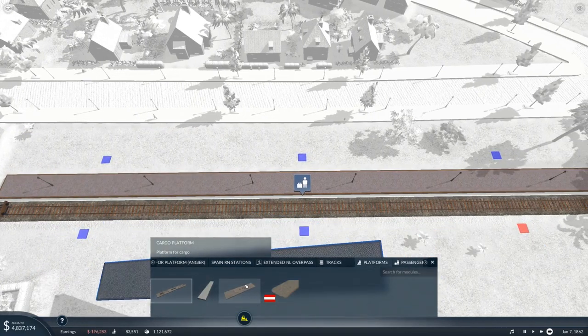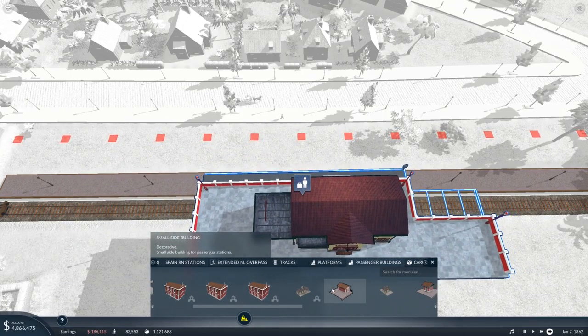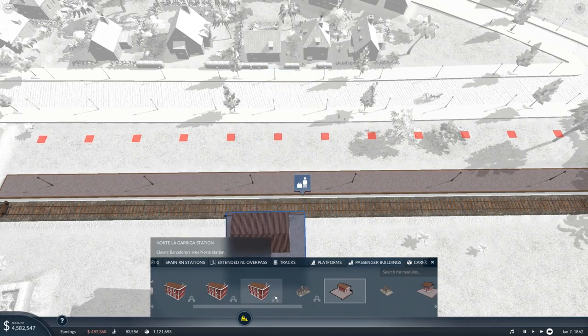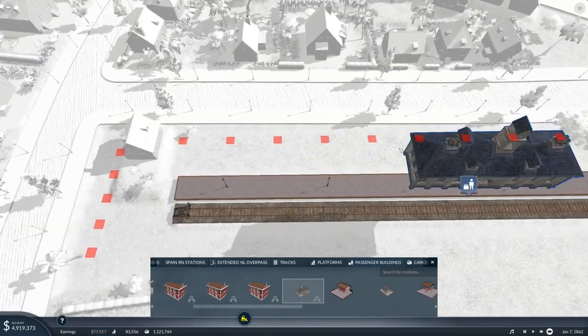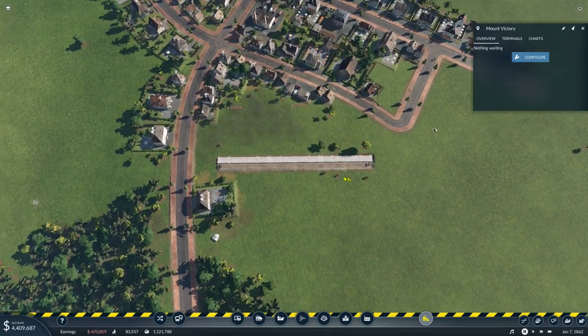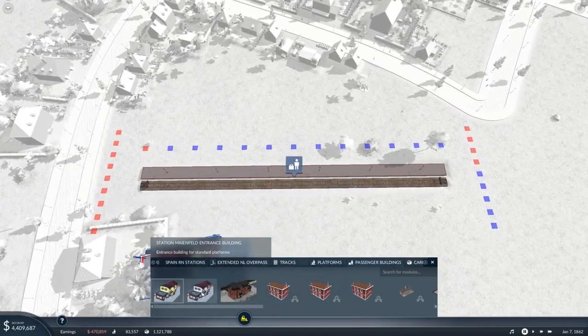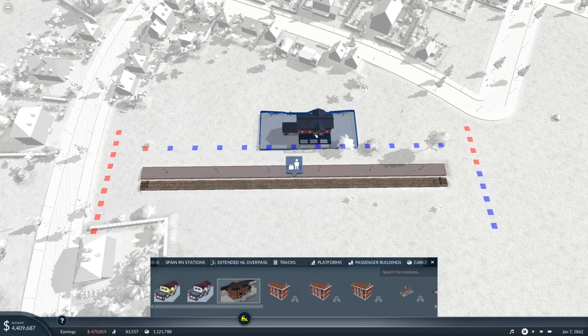And then platforms. No, passenger buildings. Here's the one. This is what I was looking for. So we need... What's this guy? I can't even fit him. Okay. Are you kidding? Alright. Pause a second. I don't know why that doesn't work. But it's going to cost me dearly. That's a bit annoying. How about this guy?